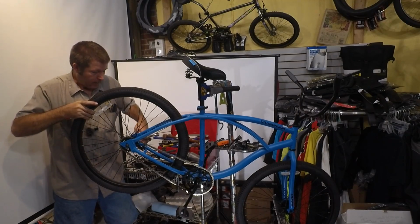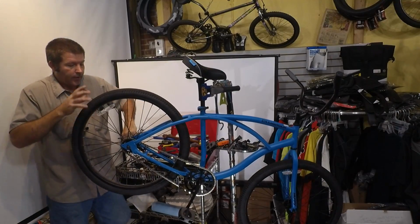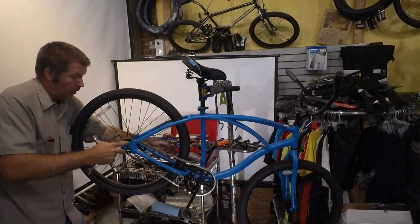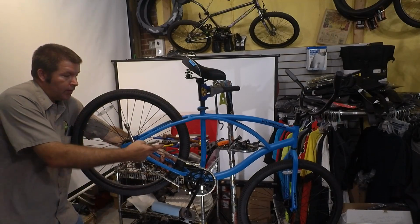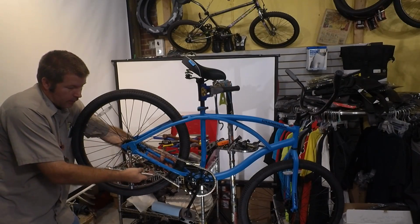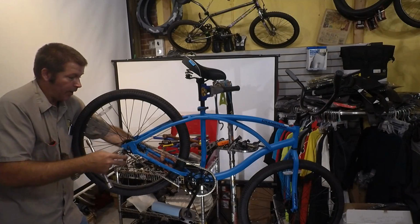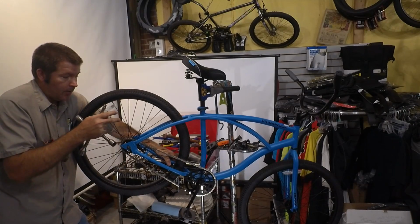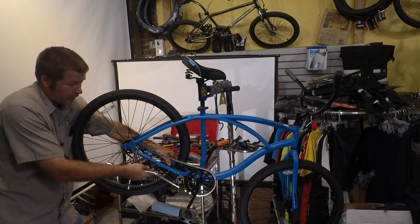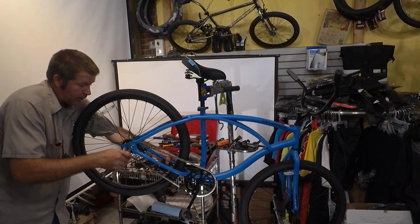And what I do is I'll tighten the non-drive side just a little bit, and then I do what's called walking the wheel. So with one side tight, I can push on the front of the wheel one way or another, and this chain gets super tight whenever I push from the non-drive side towards the drive side. And if I pull the wheel towards the non-drive side, this chain gets super loose, as you can see. So we're going to push from the non-drive side till the chain gets tight.